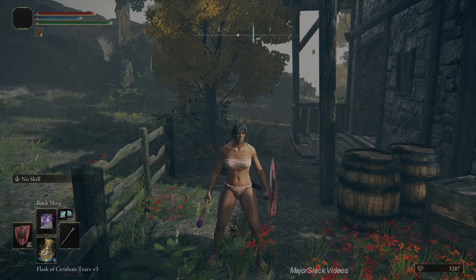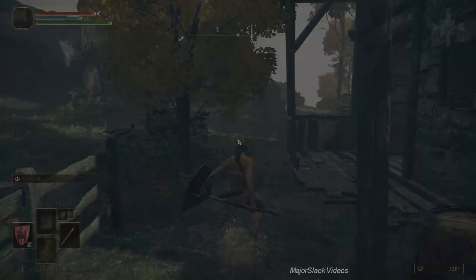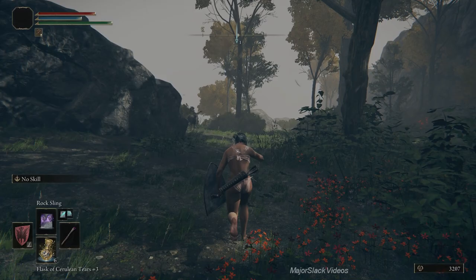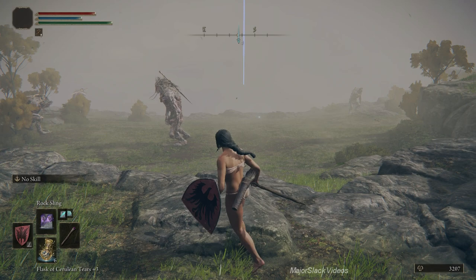Alright, here we are at Stormhill. Where are we? We are at Warmaster Shack. That's exactly where we want to be. In this field here are a whole bunch of trolls and a whole bunch of smithing stones. Typically, everybody goes into this field and just gets the smithing stones, but you're rolling with Major Slack. We're going to take down all these trolls, make some major coin, and then get the smithing stones over there.